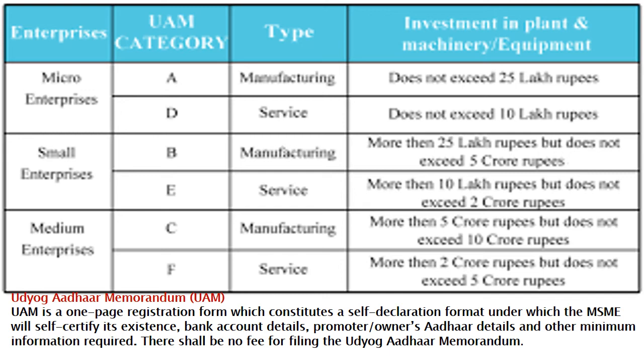So they have to register their details online. It's a self-declaratory one. There is no need for attestation and all. Self-attestation is enough. And in that registration form, they have to fill in their necessary details like bank account detail, promoter or owner, their ADHAR details, and the minimum information required or mentioned in that site, right?